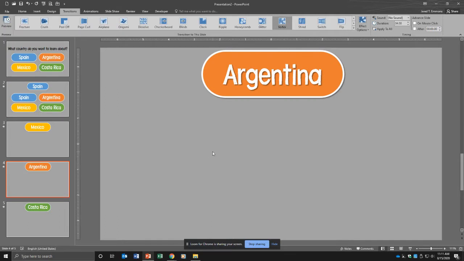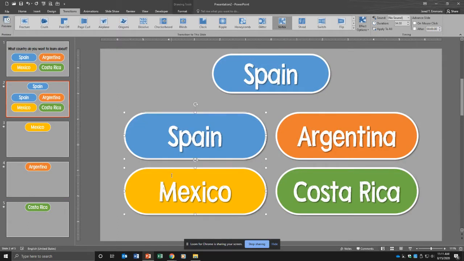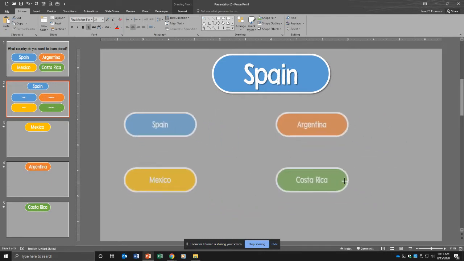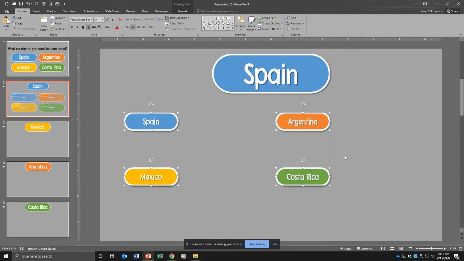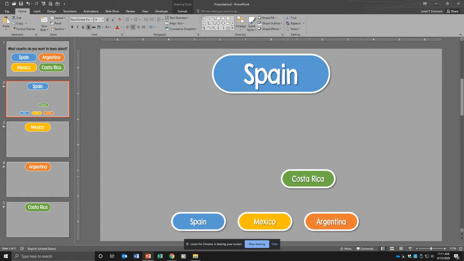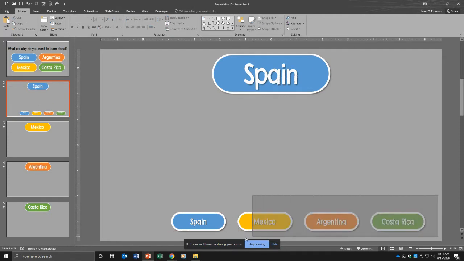But as we see, that takes up a lot of space, and we don't want that. So if I select all 4 of those shapes, I'm going to make them smaller. First things first, make the font smaller, because I'm going to resize the buttons. Nice, and now they're all the same size. They look great. I'm going to click and drag, create some space in between them. Smart guides are going to be wonderful if you've never used smart guides on PowerPoint, to see how all these lines are popping up, create equal space. So these are all lined up.